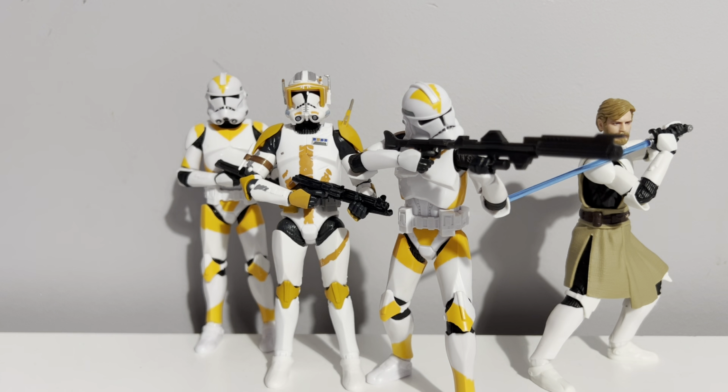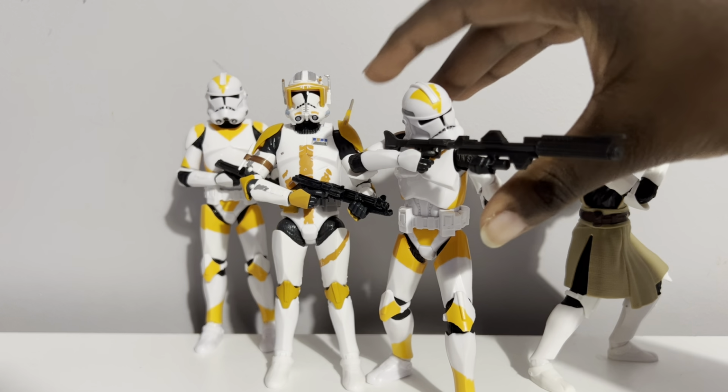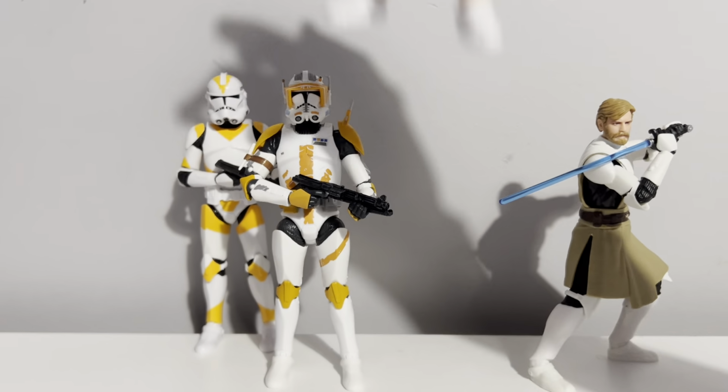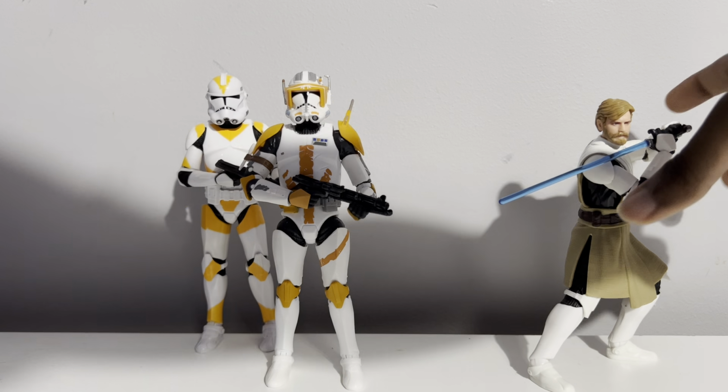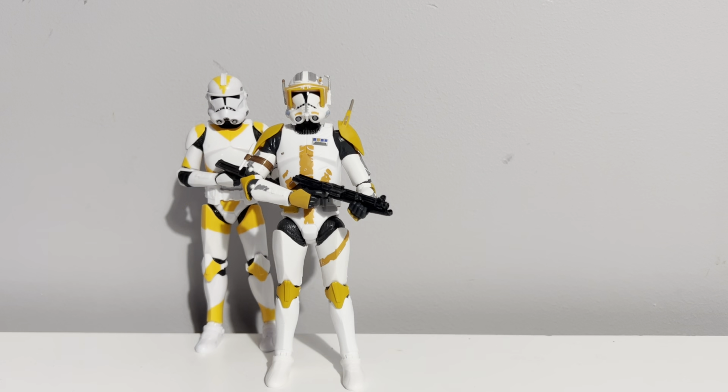But of course, one thing we've gotta do is stick this guy up onto the shelf to give you guys a context of how he looks with some other Star Wars characters. Now, fair disclaimer: even though most of my figures are up there, my shelf right now is quite disorganized in the way that I arranged it, and I'll explain shortly. I will explain in a minute here. All right, let's take these guys. I'm gonna keep those two there for y'all to look at for a minute: Cody and the 212th clone trooper.